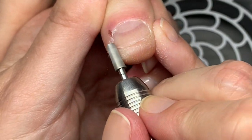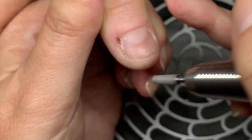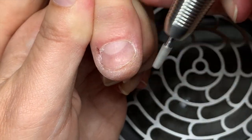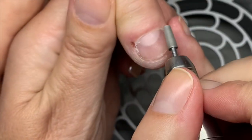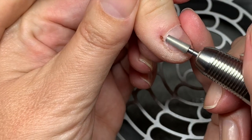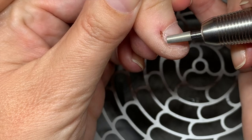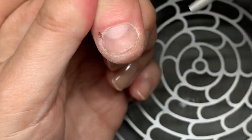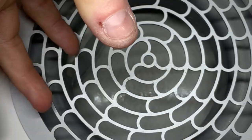Going to smooth this area. So what I'm doing is I'm just smoothing it. I'm not trying to remove dry skin, because dry skin cannot be removed or fixed by filing. I know I'm repeating this in every video, but it's so important for people to understand that that's not how you correct dry skin. I'm just doing this to smooth it so there is nothing to pick, and to freshen up the area. Look how much better this looks. So much better.